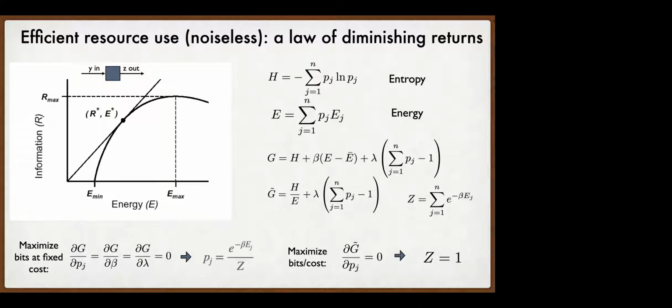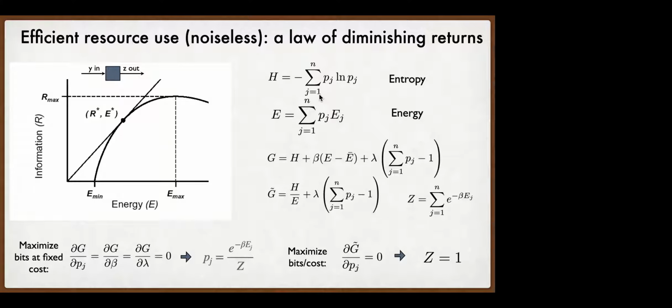So here is the first simple example of that. Imagine that you have some neuron. This box is supposed to be the neuron. There are some inputs, whatever it may be, and there are some outputs. And let me suppose P sub j are the probabilities of the different outputs. So what do I mean by the probabilities of the different outputs? j goes from 1 through n, and so j here enumerates the different patterns the neuron can use. It may be just spike and no spike, or it may be 0001 and 0100. It could be the different patterns that the neuron fires in. And let P sub j be the probabilities of these different things.